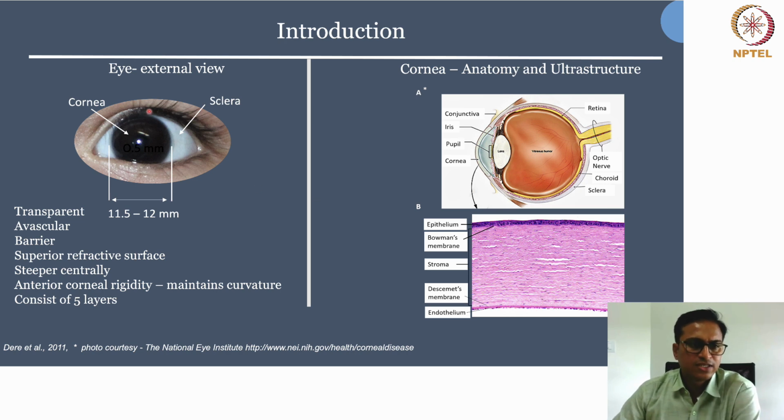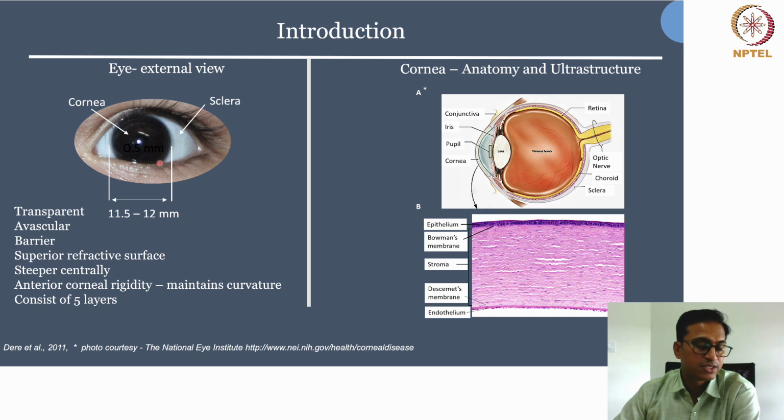First, cornea is the avascular transparent tissue present in the outermost layer of our eye. Here, that black color portion, the circle that you can see. In some people, it is brown, or even it can be blue. But this tissue is mostly transparent. The color is because of the structure behind the cornea.